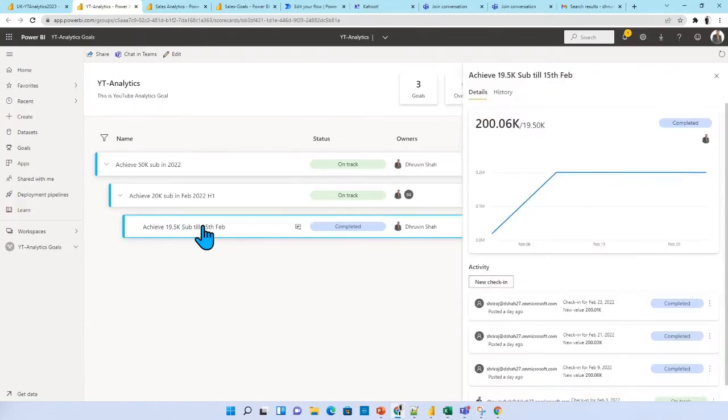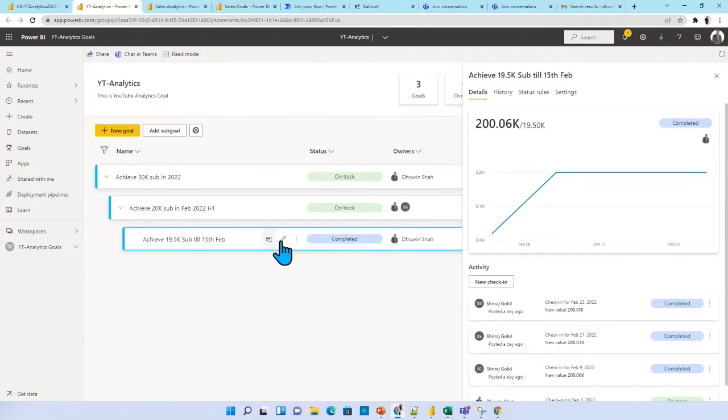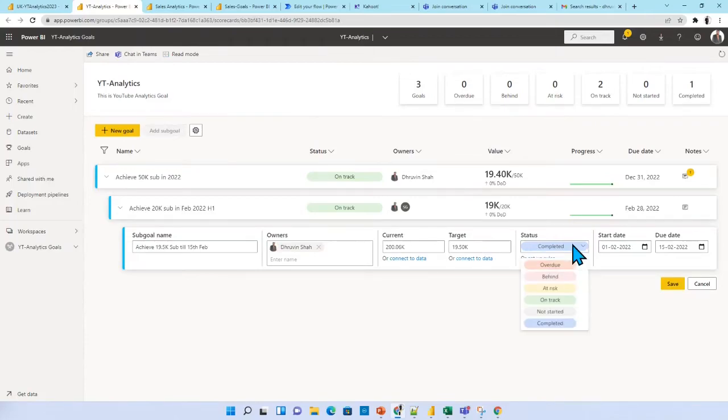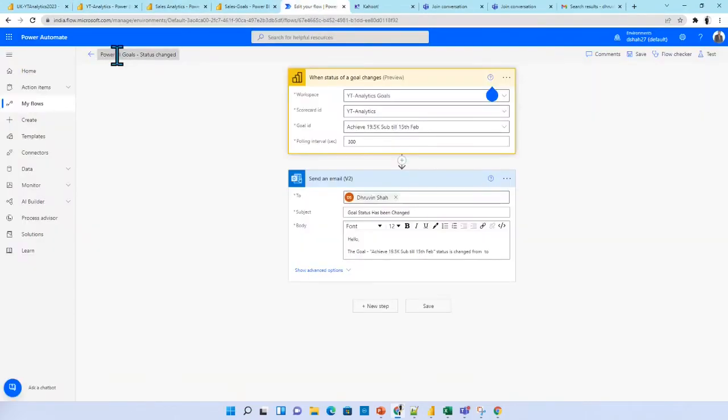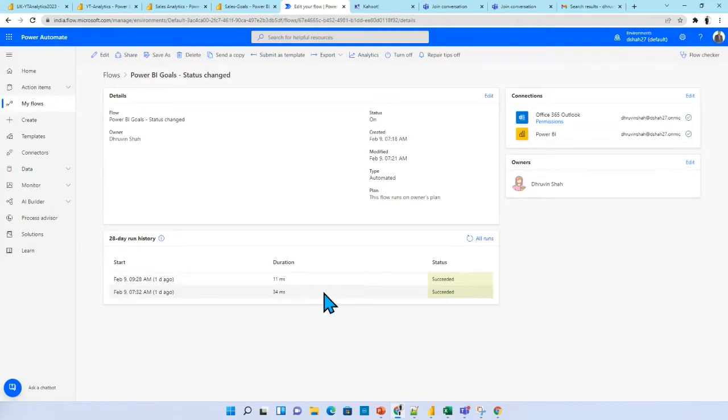Let me edit this, click on edit, and change the status from completed to at risk, and let's click on save, and let's see if my flow is being triggered or not. So let's go here, and you can check the flow run from here. Let's wait for 1 minute max, and meantime, let me see, still it's not loaded here.